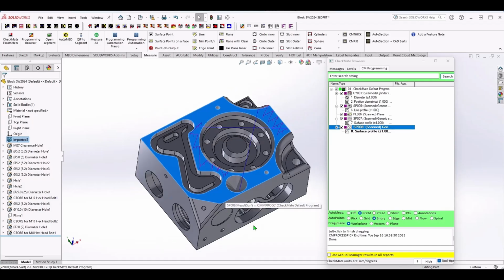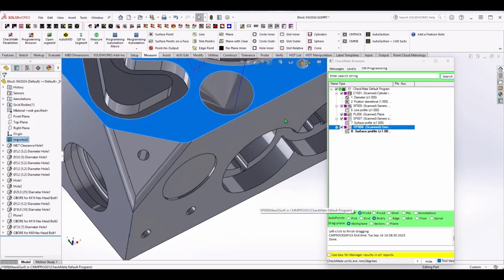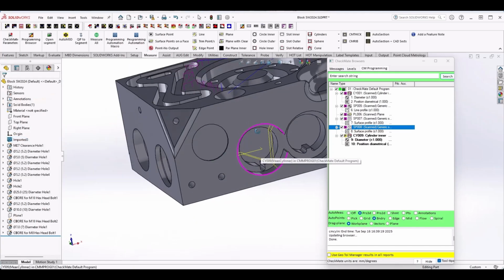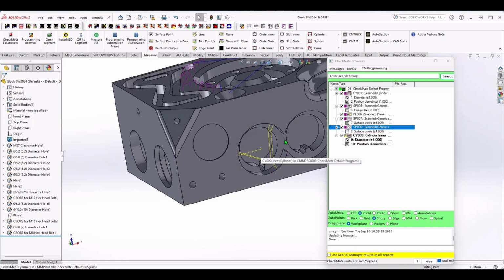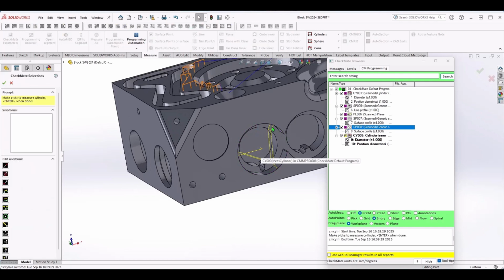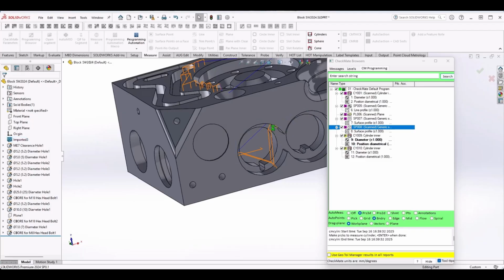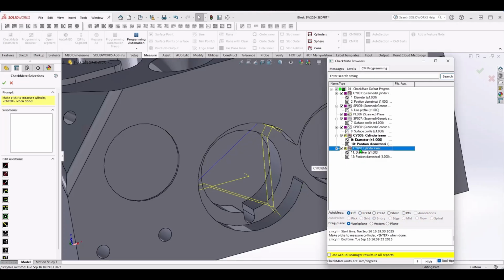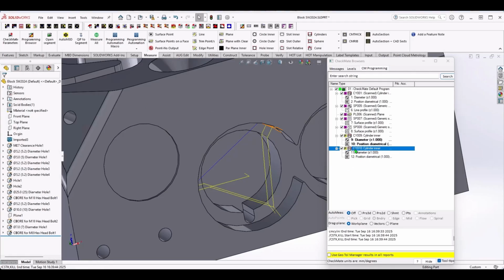Now, the other thing you can do is, if I measure a cylinder, and I'm going to pick this guy, and then what I'm going to do is, whoops. I've got to remember to turn that guy off, because bad things happen when you have that turned on and you're trying to do other things.